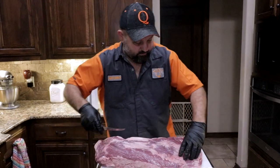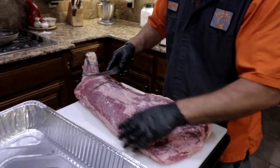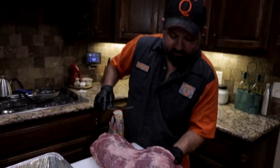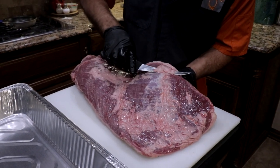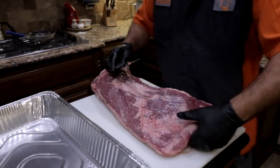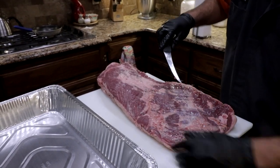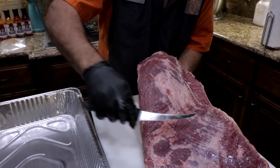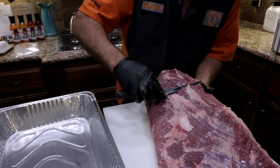We're not going to do too much trimming on it — knock out this big old kernel fat, probably just clean up the top just a little bit. How I do that is I lift my hand up, put my hand under there and lift it up, and then get it right off. Stick your hand up under there; if you gouged in a little bit, don't worry about it, you're not taking much. Now in competition I would clean all this off, down to the meat. But for backyard, I don't worry about that.